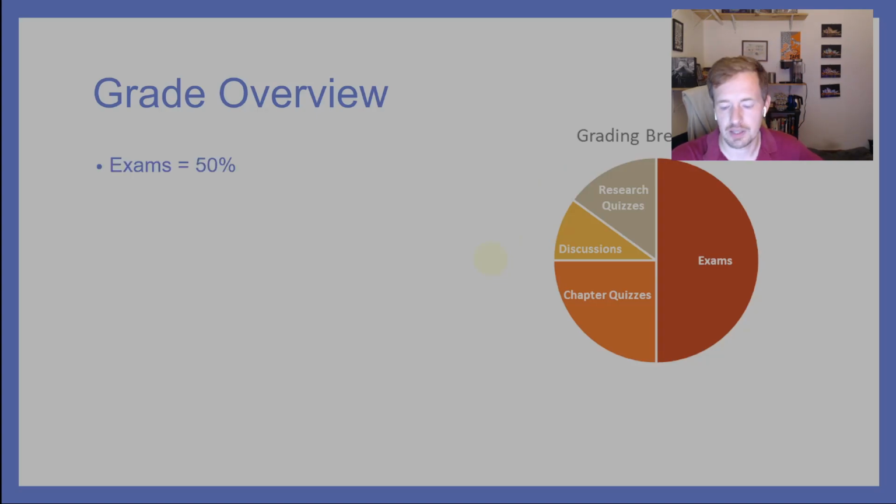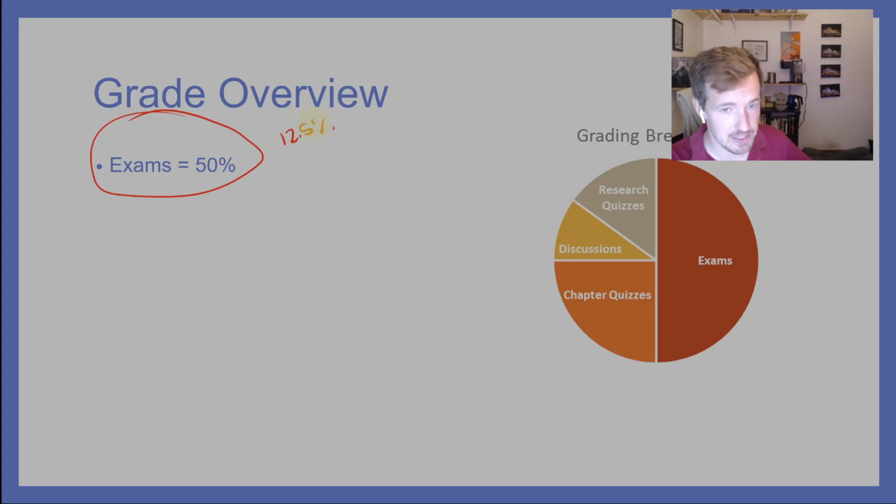So the exams are going to be worth half of your grade. There are 4 of them. They are worth half of your grade, which means that individually they are worth 12.5%, which is not so bad whenever you think about it like that, right? That one exam is only worth 12.5% of your overall grade, which means that if you make a 0 on an exam, which is not going to happen unless you miss it, you can still pass the class. In fact, if you make a 0 on 2 exams, you can still pass the class. I would not recommend it. It's going to make passing much harder if you do that, but it's still possible.